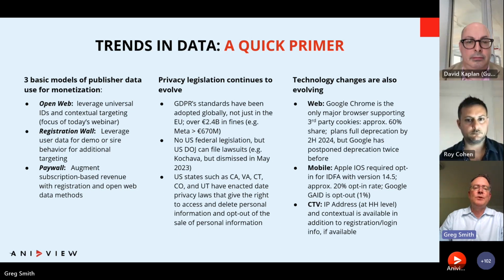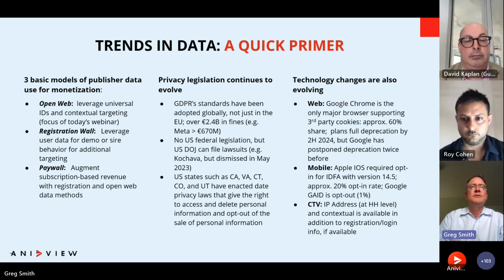Then in CTV, there really aren't any significant standards. It's really based on the device. IP address is often used to identify households, not necessarily users, and contextual advertising is used. But the best way to get data on users is really through logins, right? So most of the operating systems, because they have opt-in, basically protect their data as a kind of walled garden to protect users' privacy, but at the same time use that data for targeting purposes.